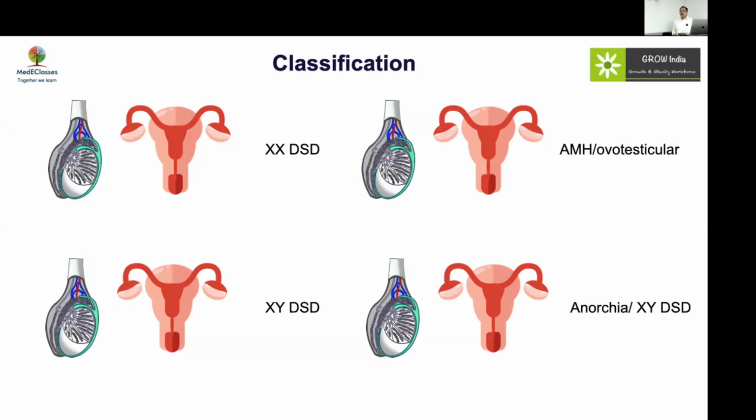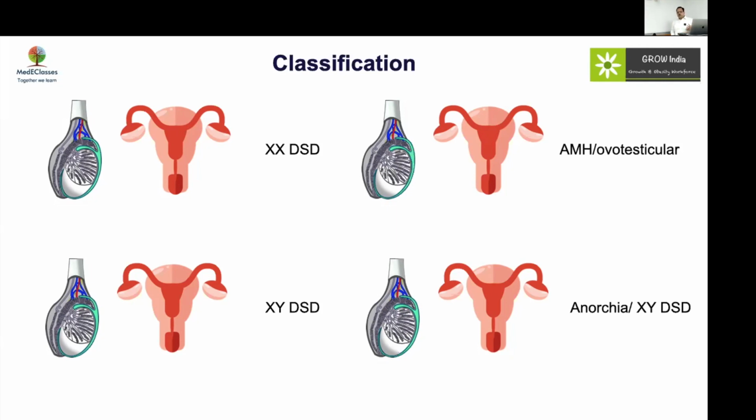Now, a few tips to remember: when you feel a gonad in a child with atypical genitalia, it usually is a testis. A testis is usually a round structure with a uniform consistency. If you find areas with different consistencies, it may actually be an ovotestis. Similarly, sometimes a fallopian tube may prolapse and give a gonadal appearance, so you have to be a bit cautious.